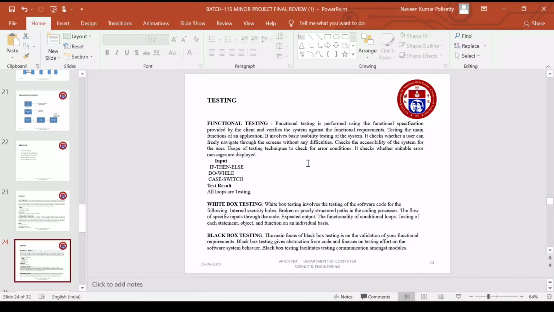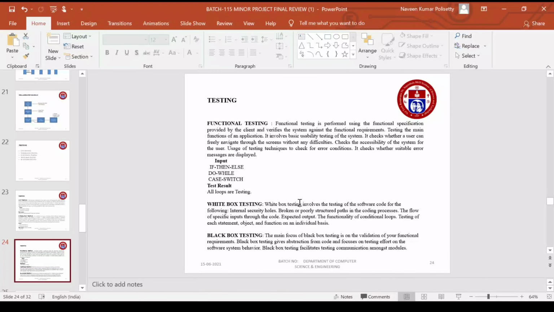And in the white box testing, we're going to test whether the software code is running properly. In our application, we are going to use Firebase authentication so that users can log in. You can use the login pages and sign up pages. And if the person does not have a verified account, or he is from any other place trying to get the values or person details, he can be tracked. Without signing up or logging in, he cannot access the data which is stored there. I will show that in a minute.